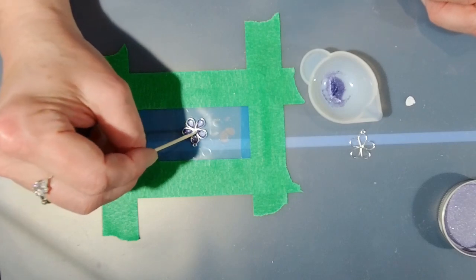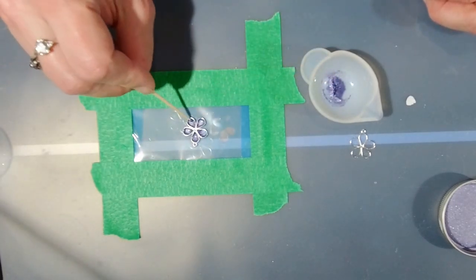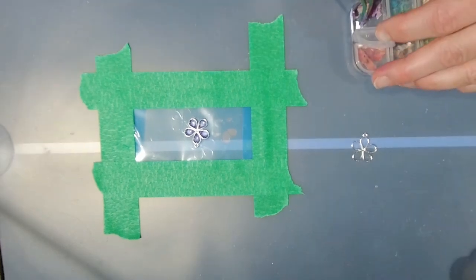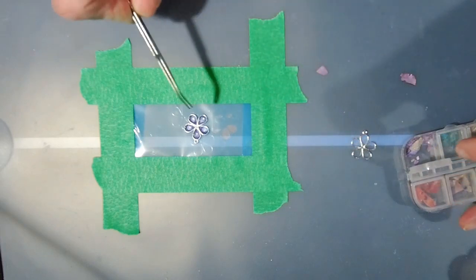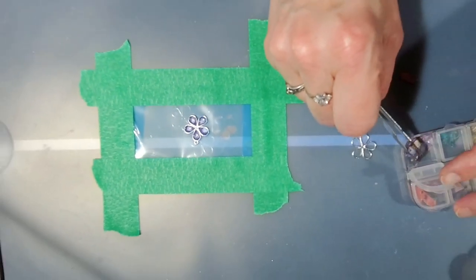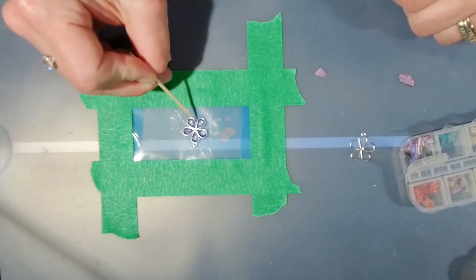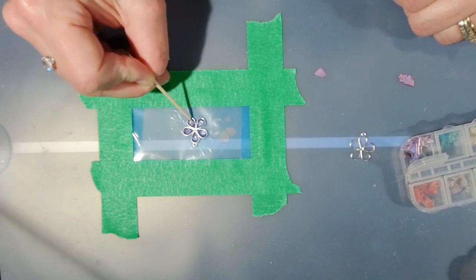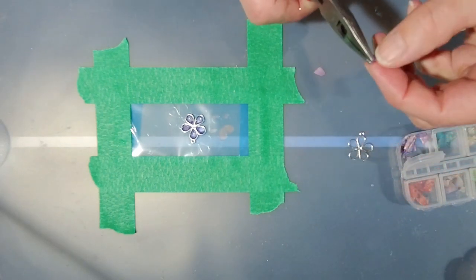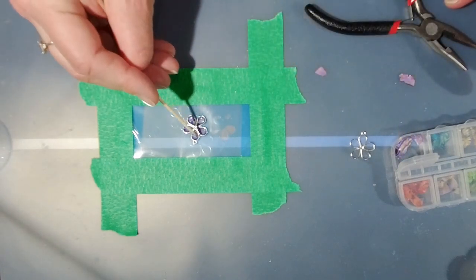There we go, just a little bit here. Now I'm going to take some of the abalone shells here. I have some small ones here. Best thing to do is just get your toothpick, place it in, and if they're too big I'm just going to use these pliers and break off some smaller pieces. There we go, and we need one more there.